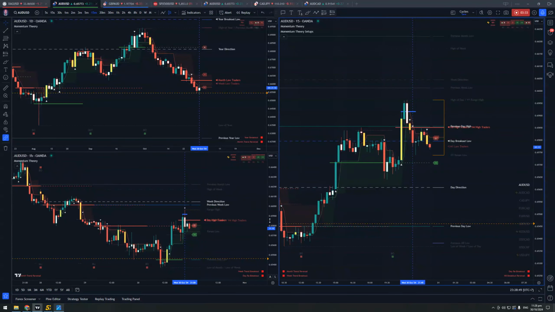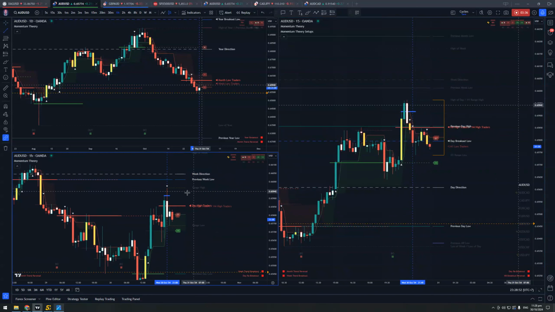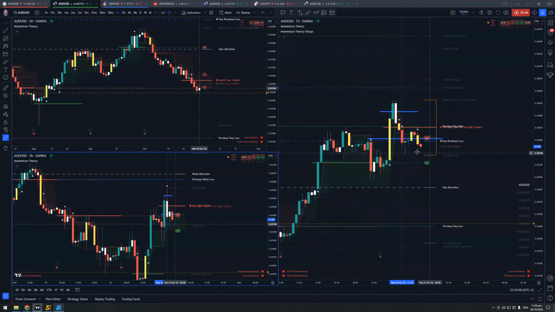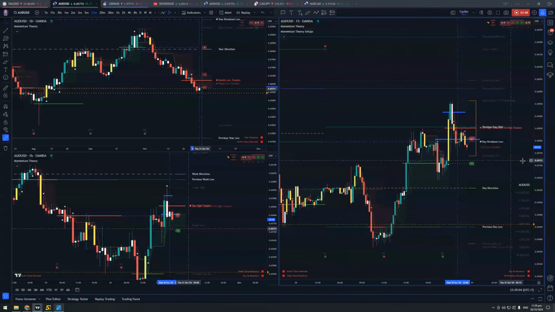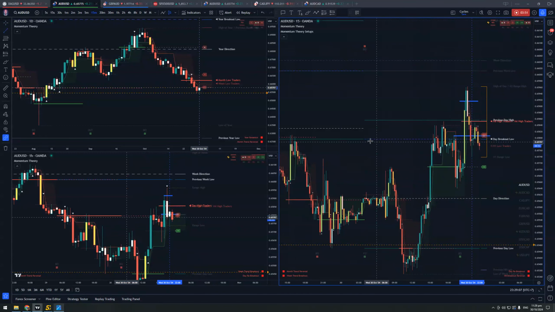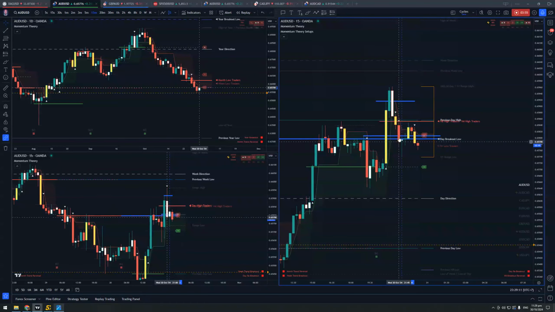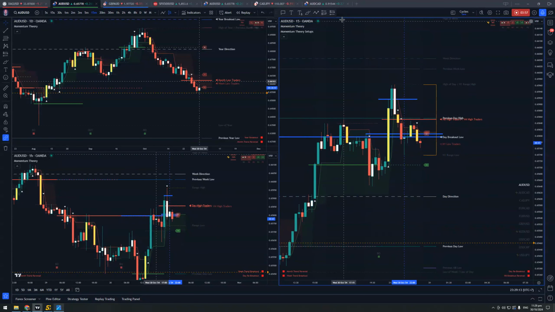I also need two time frame alignment. I'm looking for either the previous H1 high fake out, or I'm looking for a closure below the H1 breakout level, the last bullish H1 breakout level. I get this on this candle. Wanted to take a sell. Definitely needed to wait until price gets below the breakout level, and this candle closed below all those levels, and this is when I entered. Entered on the break of that candle.